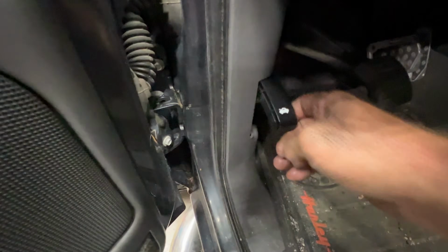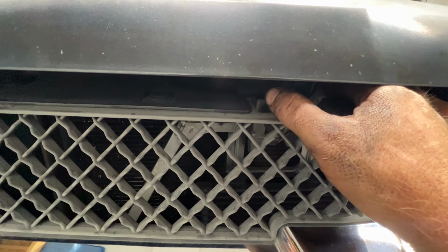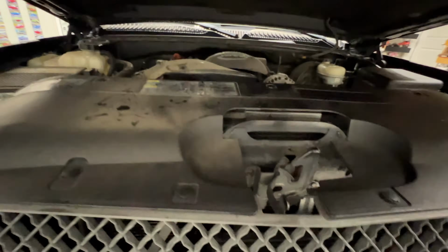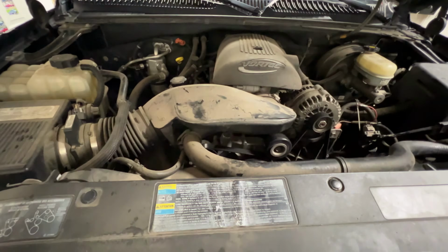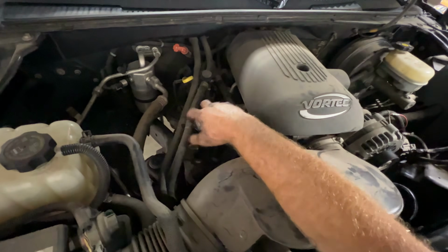And pop your hood. Go ahead and locate your hood latch right here. Go ahead and push that towards the driver's side. Open up. Locate your oil fill cap right here. Go ahead and twist that off.